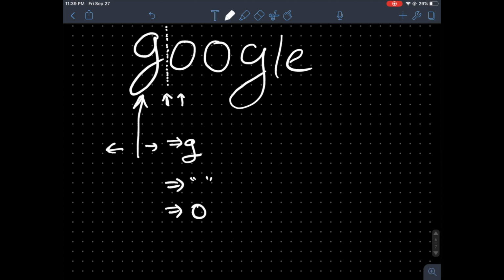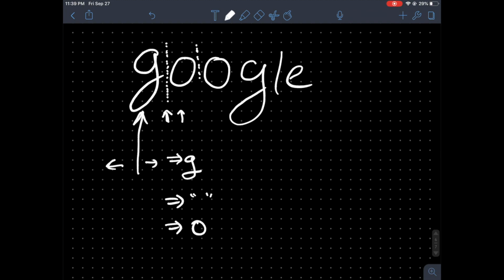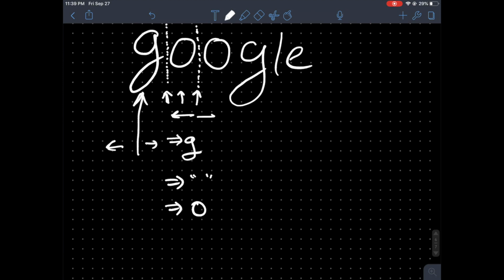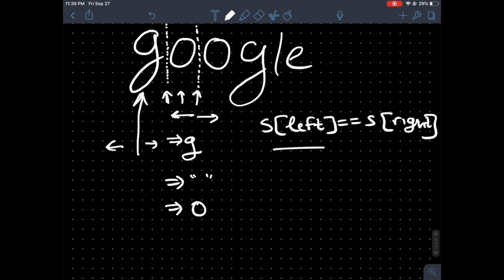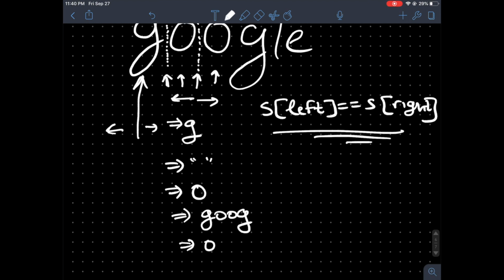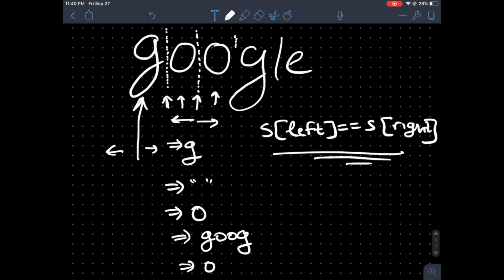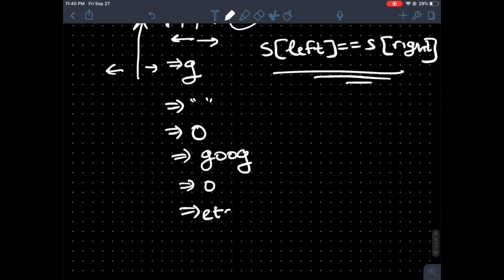So in this case, we're going to have G when we start at G, empty string when we start in between G and O, O when we start at O, and when we start in between the two O's in Google, since we're going to continue going left and right as long as the two values are equal, we're actually going to get GOOG. And that's going to be the general solution for this problem. We're just going to have two pointers that iterate to the left and to the right as long as the two characters are the same.